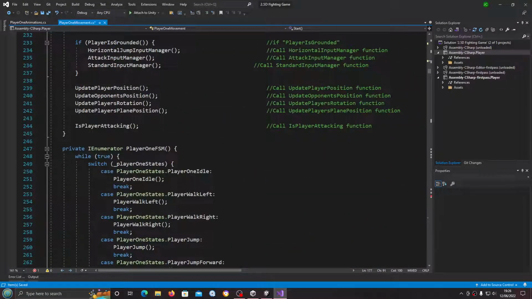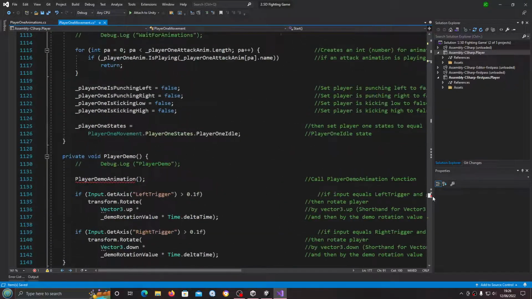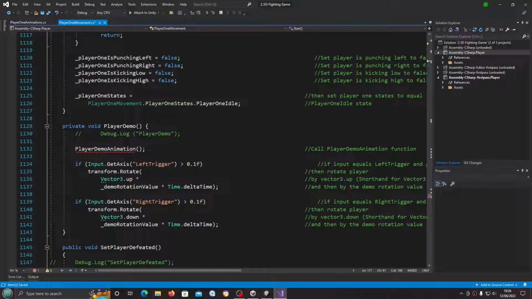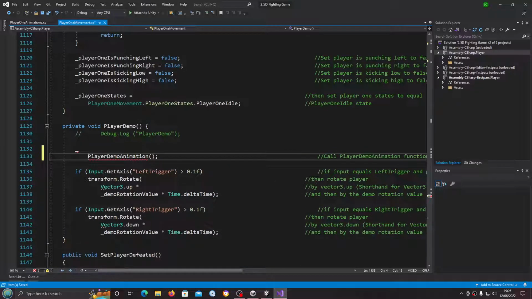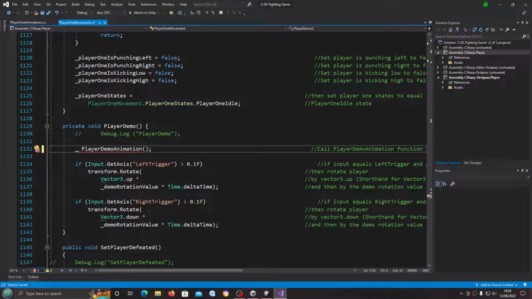So now we should just have one red error here where we call the demo animation, and just like before, we just need a reference to the same game object.